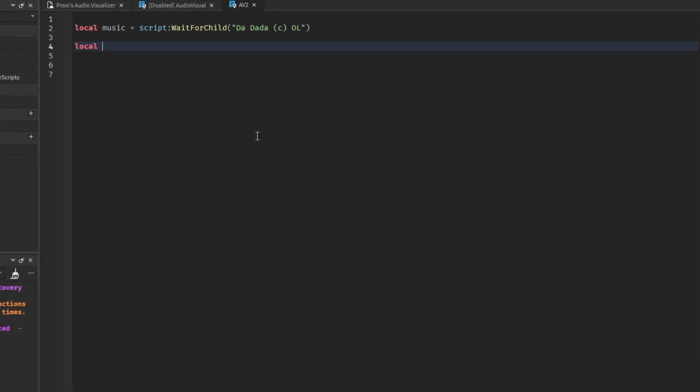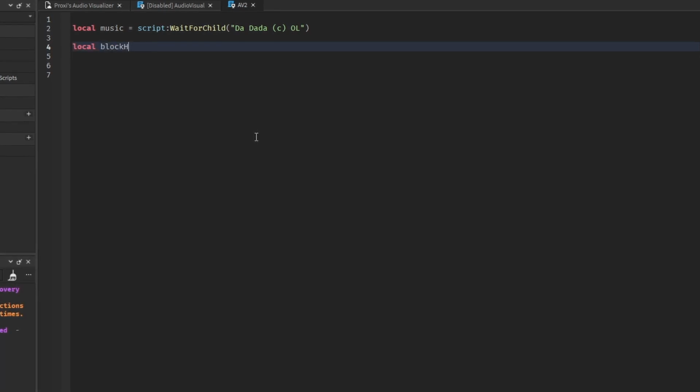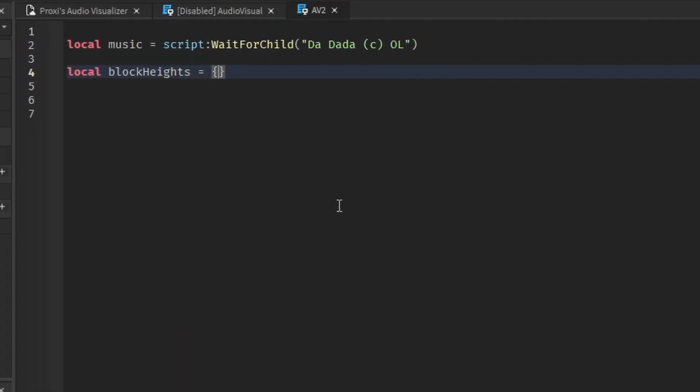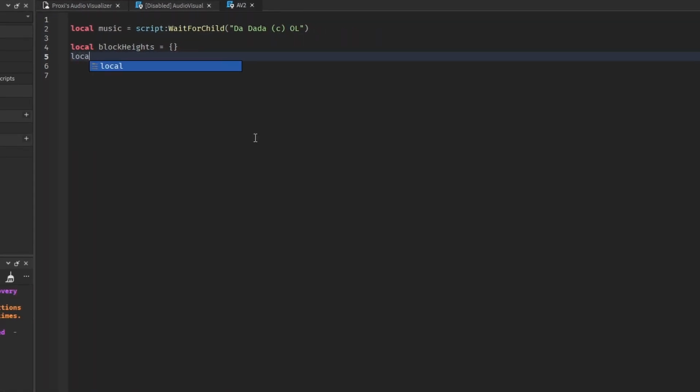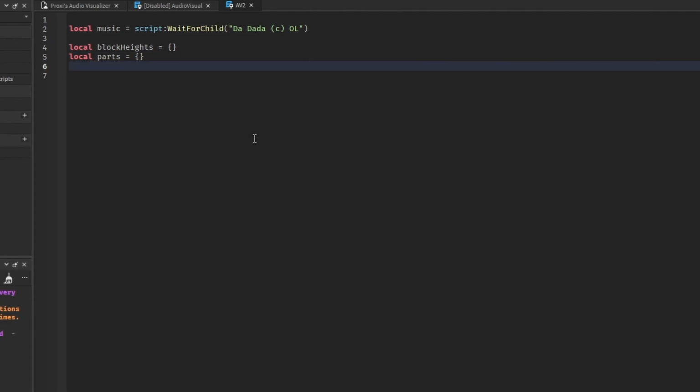We're going to need to store the blocks and the block heights, so we're going to make a block heights table, just like that, and a local parts table.